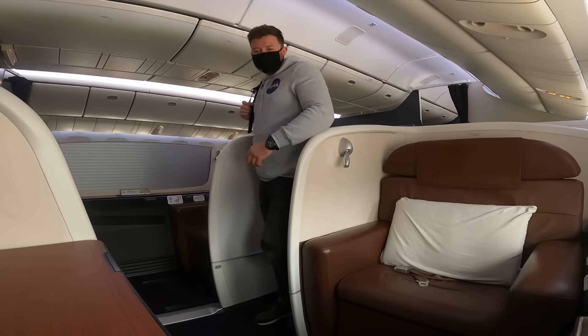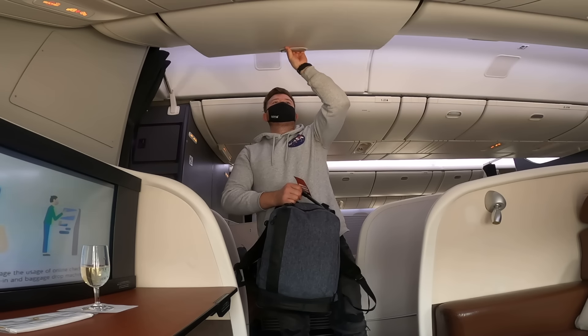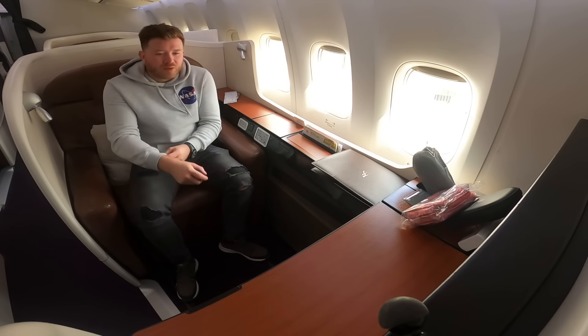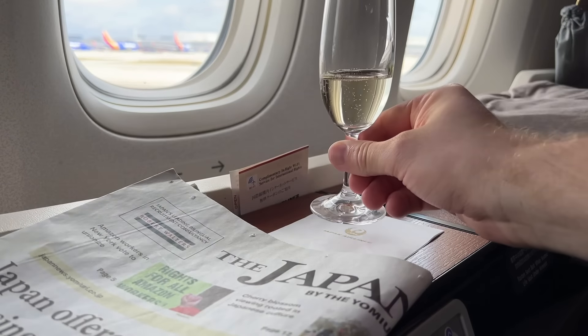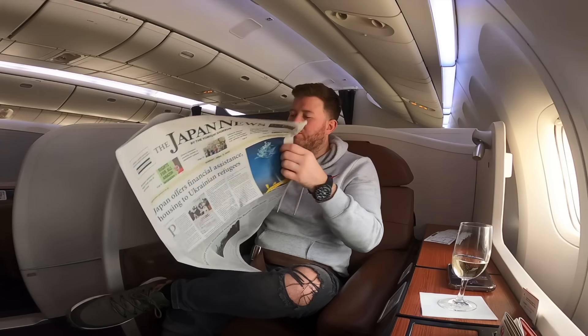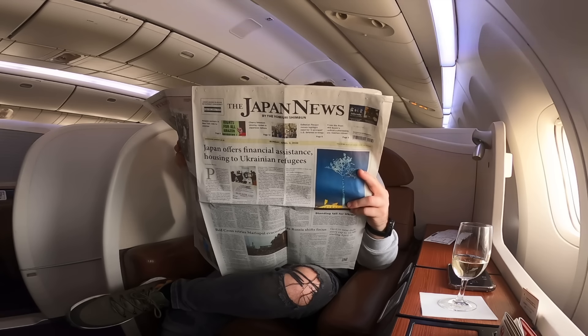I'm warmly greeted and shown over to my C1 Alpha in the empty first class cabin. Welcome on board. Unlike many first class cabins, there are overhead bins on JAL's 777s, which I like — storage is important, especially on these super long haul flights. As if by magic, as soon as I settle back into my rich leather seat, I'm poured a delicious glass of champagne. JAL serve a punchy 2013 Cristal on the ground, which is impressive as they'll be taxed handsomely for this by the US. I'm offered a newspaper, which I gladly accept — such a cool touch that rarely happens anymore. It's more of a novelty, but I like the old school feel.